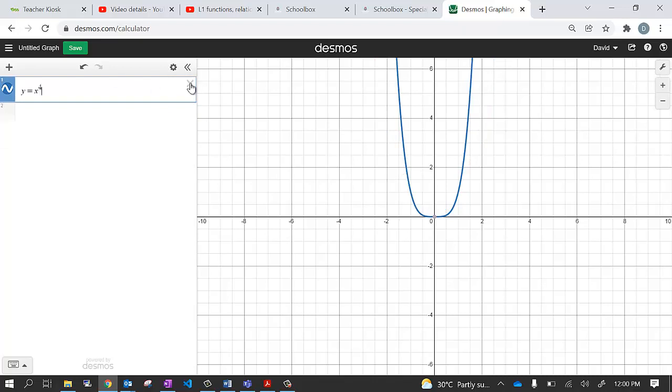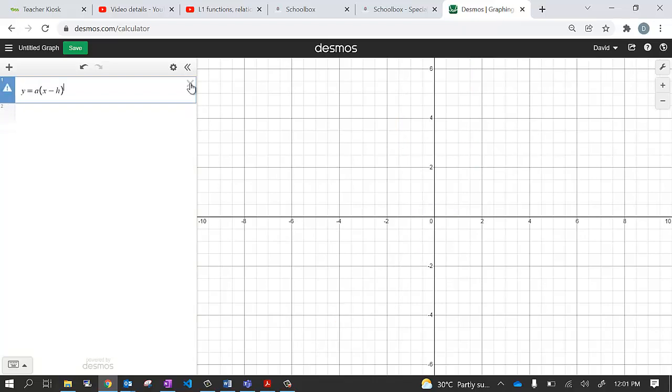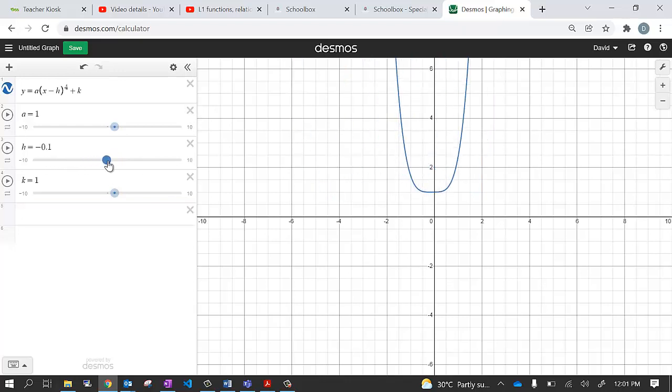Let's get rid of that and let's change our setup so we can examine what the parameters do. So y = a(x - h)^4 + k. So when I add this in, we've got our sliders. Let's change h to 0 and k to 0. So we know that our vertical translation and horizontal translation is 0. And let's examine what a does. So a we know is vertical dilation. When it's big, it stretches it out. So it looks like it's squashing it in the horizontal, but what it's really doing is it's stretching it vertically.